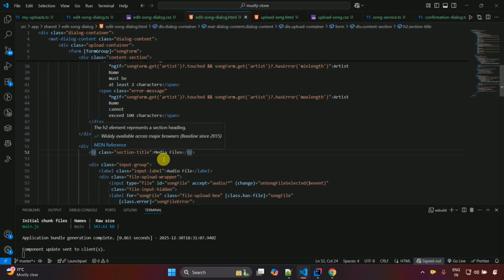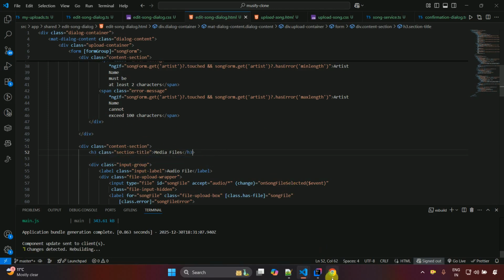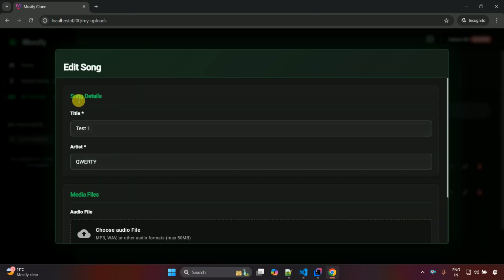Oh yeah, this is already h2, so we are good. Media files should be h2 or h3. I think it should be h3 over here also. Let's see the UI. H3 looks good. Media files, yeah.